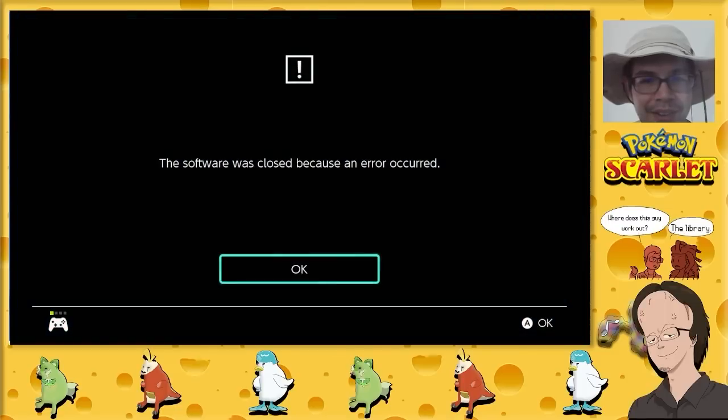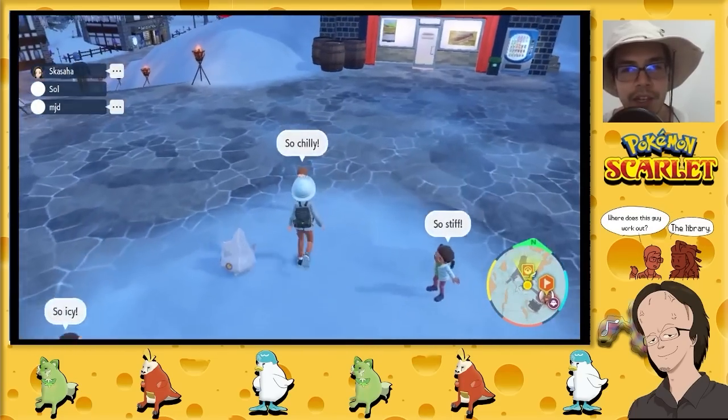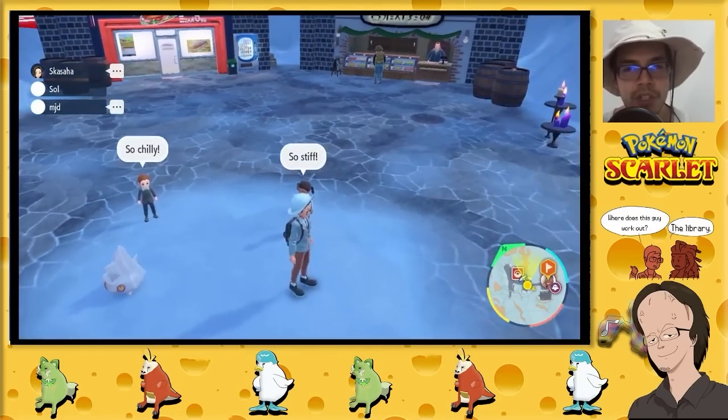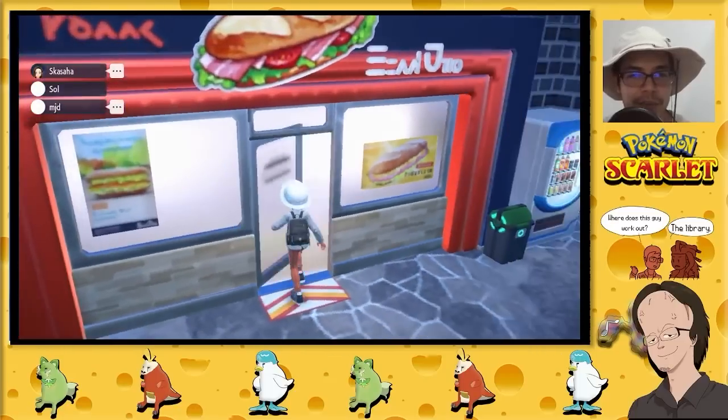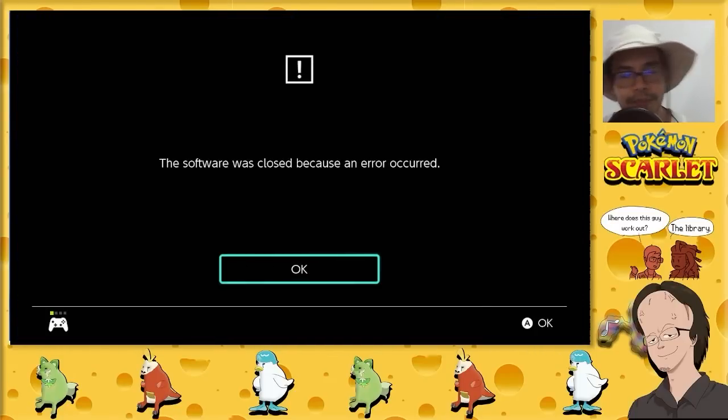Uh-oh. I guess you can't get a quillfish. Sorry. So here's the whole combo. So warm. So icy. So chilly. So stiff. Let's see what's happening in the sandwich shop. That we can actually go into. You can't even have sandwiches!